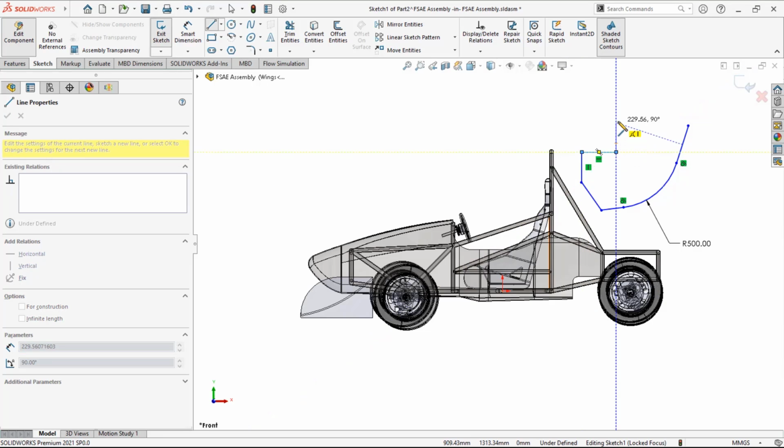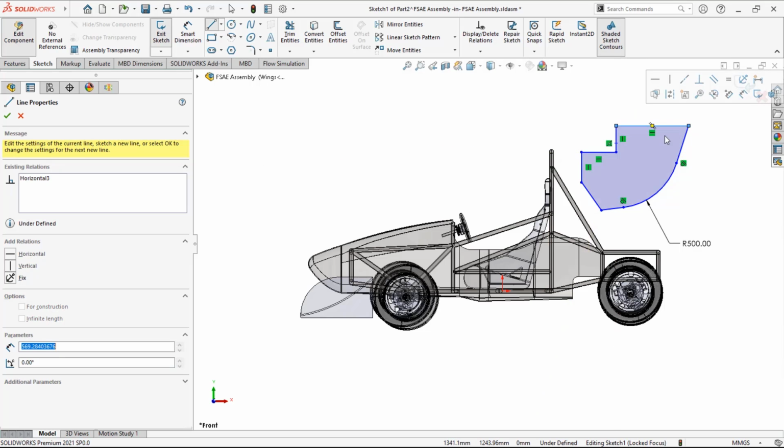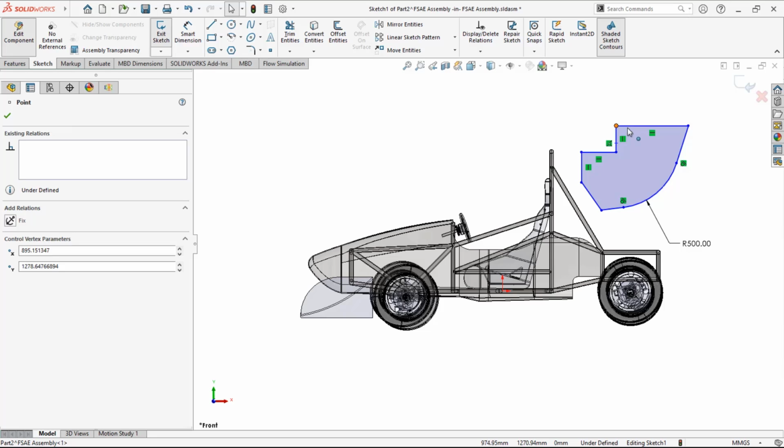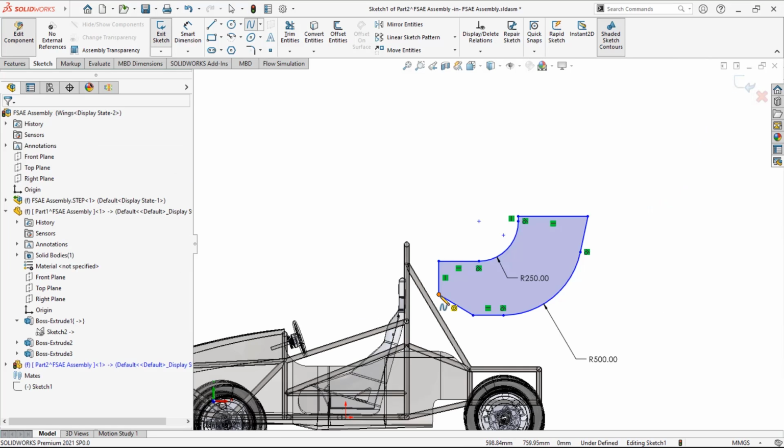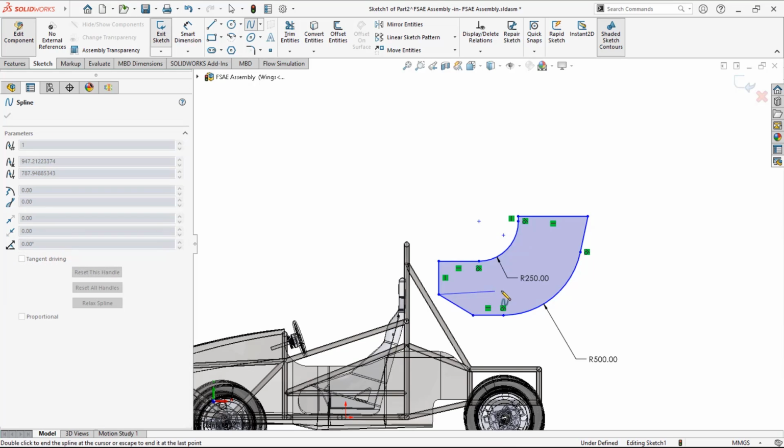I'm just drawing it rough, okay? It is not exactly the perfect dimensions. We're just referring to some of the internet images. We can define it accordingly. This is fine.